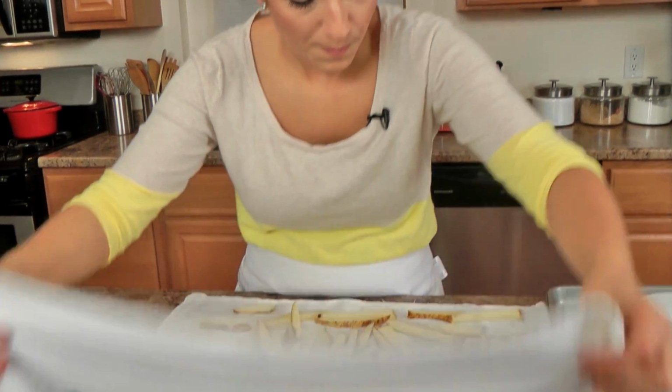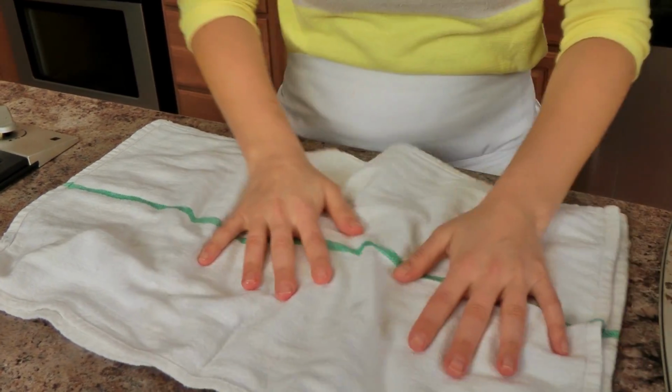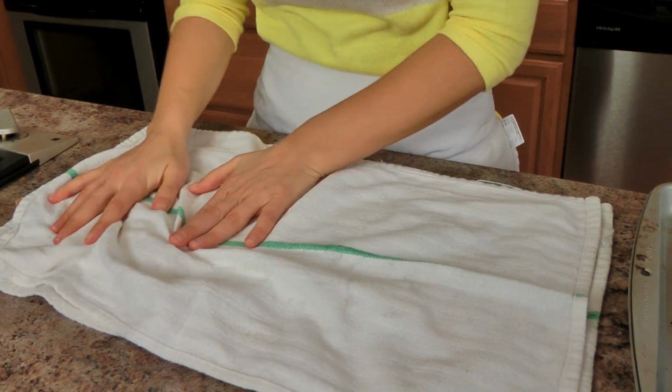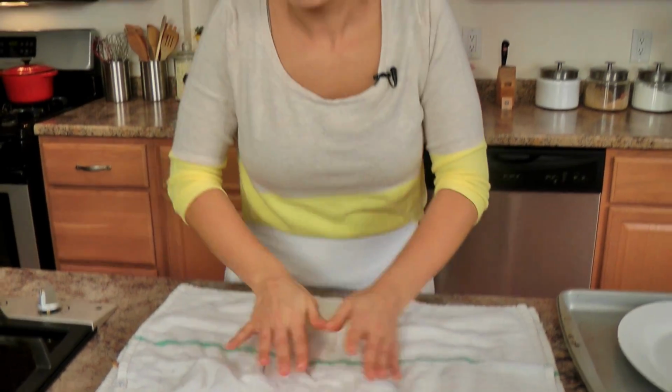First of all, at this point you want to get your oven preheated to 425. And now what I'm going to do is very similar to what I do when I make my rosemary roast potatoes, or anytime I make roast potatoes. I'm going to put these into the microwave for just about 3 minutes until they begin to soften, but not so that they're totally cooked through or even halfway cooked through. You just want them to soften.